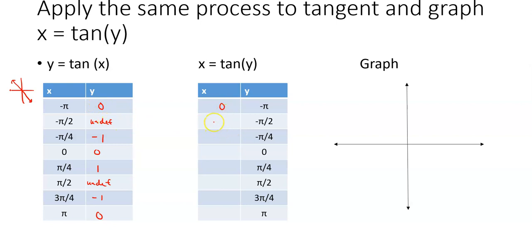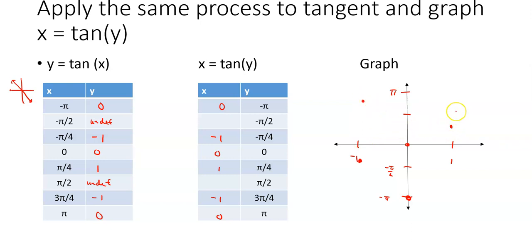So now, I've got some values to fill in. But when y is negative pi over 2 and when y is positive pi over 2, there's no x's associated with that. What's going to happen here? Let's put some values in. We'll call that pi over 2, 0, negative pi over 2, negative pi. So 0, negative pi, okay, negative 1, negative pi over 4, so that's halfway in between, 0, 0, 1 pi over 4, and then negative 1, 3 pi over 4.